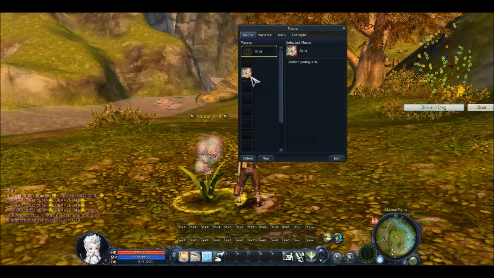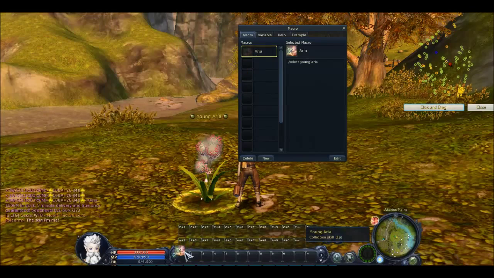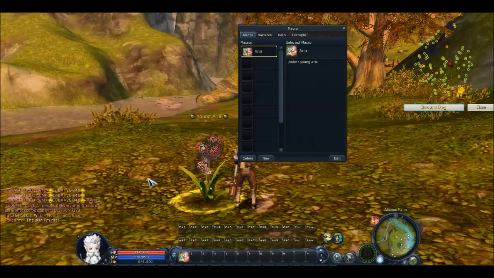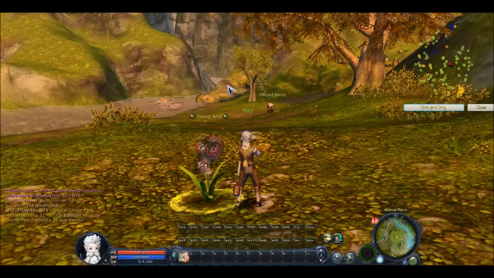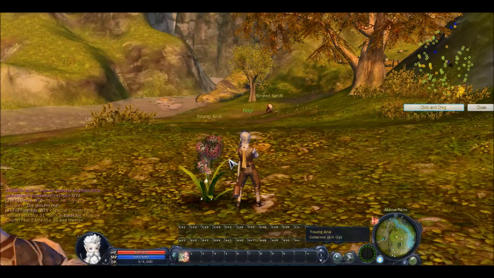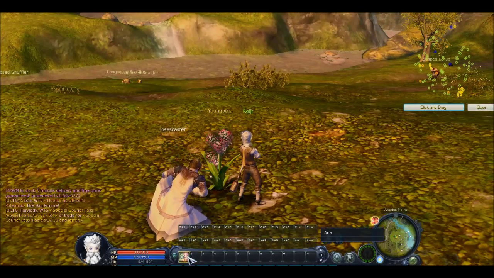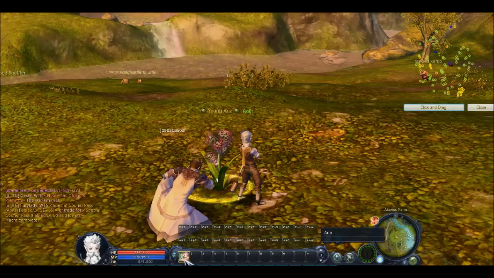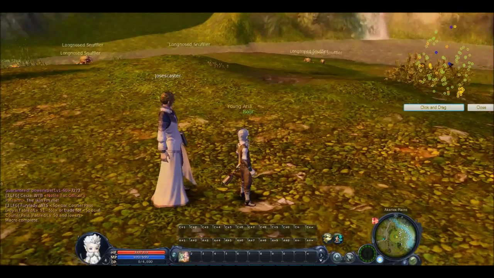Save. I'm going to take this and I'm going to go up two. I'm going to go up to the third one because I'm using the second one for buffs and the first one for skills, so I'm just going to go up to the third one. Now I'm just going to close everything, make sure nothing is selected, and I'm going to hit one. And there we go, it automatically selects it for us.